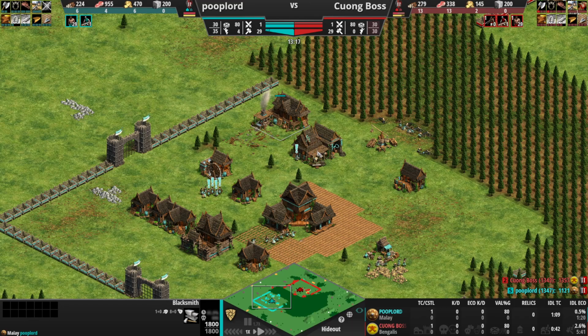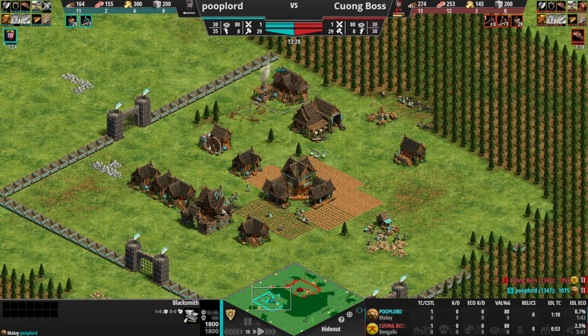No more additional villagers, trying to rush this up. We're a little bit slow to rush that up. If I placed that in the correct spot, it would have been a lot better. All berry villagers are going to go to straggler trees around the TC. We're going to construct as many farms as we possibly can.